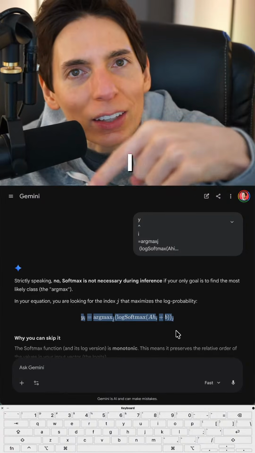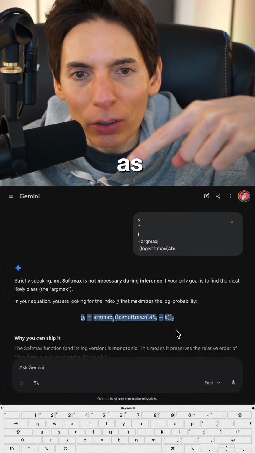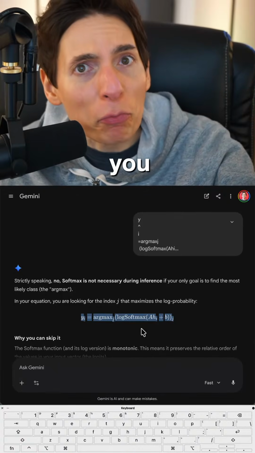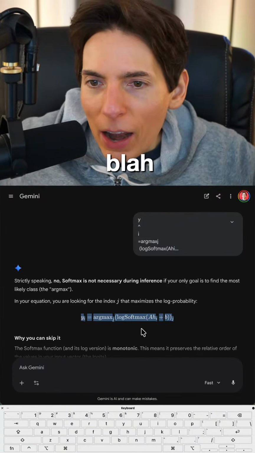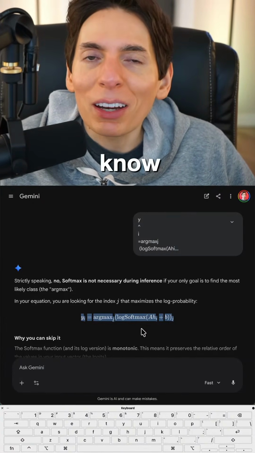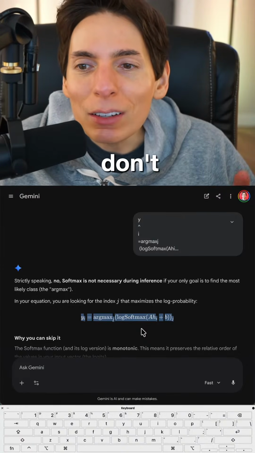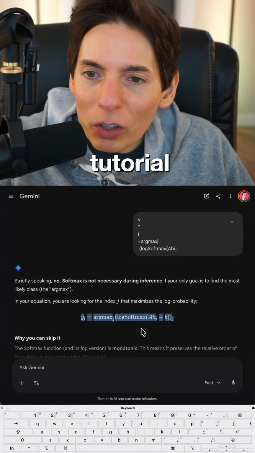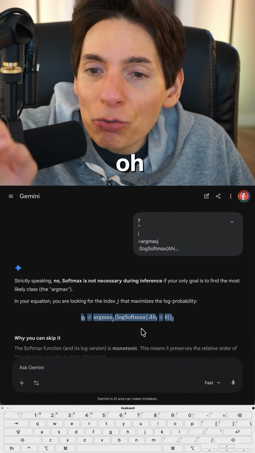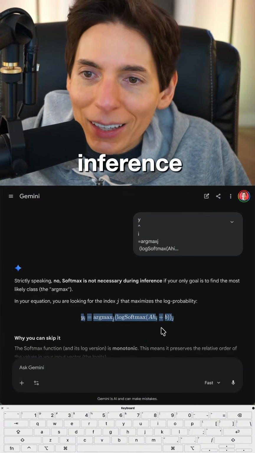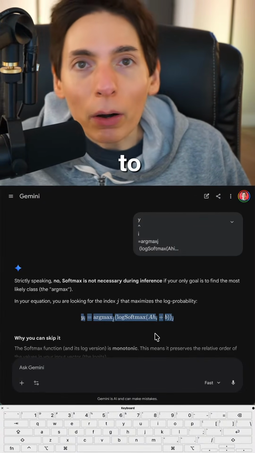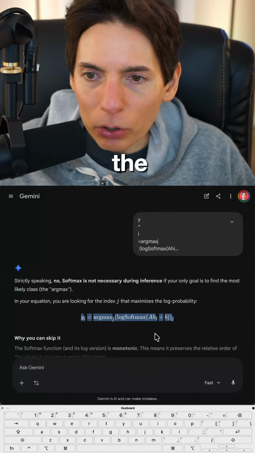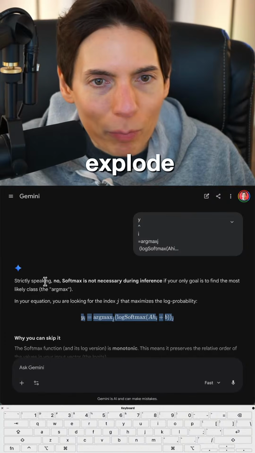And then I post this on Instagram as a reel, and people are like, no, you gotta use it. You get the softmax. It's for blah, blah, blah, blah. You gotta have the softmax. Like, yeah, I know the softmax can be used as an activation. You don't need it during inference though. The tutorial is showing you here as part of inference. It needs to describe, you gotta use this part for your backpropagation because it helps collapse the output gradient so that way it doesn't explode when you do backpropagation.